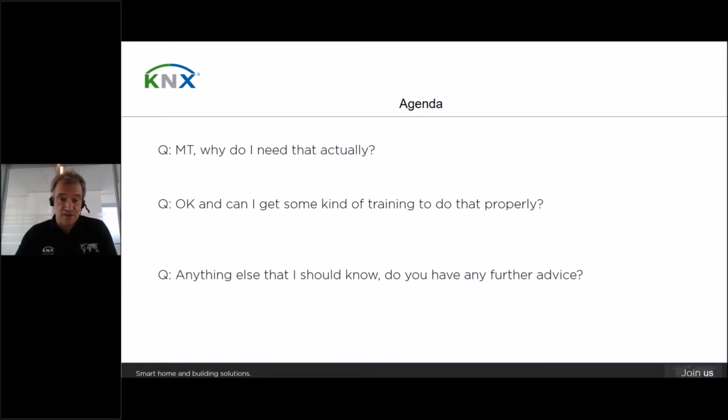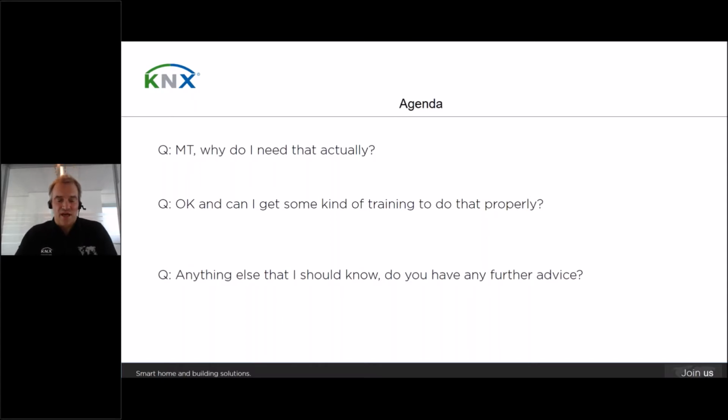First, why do I need the manufacturer tool? Second, since this manufacturer tool is so important, is there any self-training? And furthermore, is there any advice you can give me once I've started with the manufacturer tool? Those are the three questions. So let me now give you the answers.